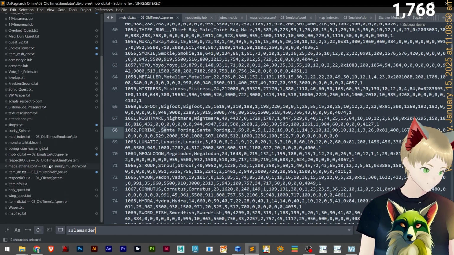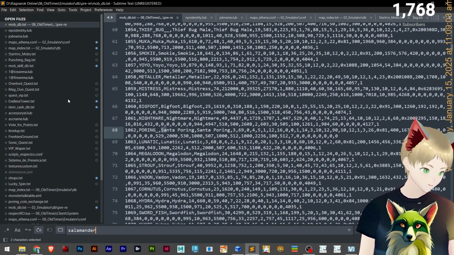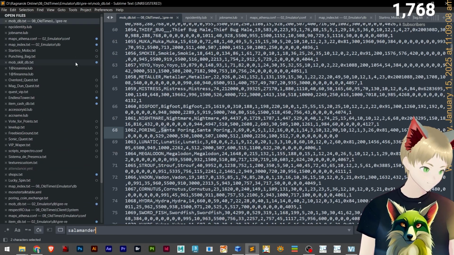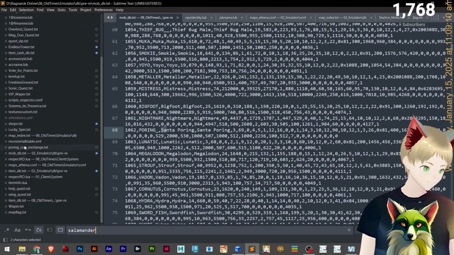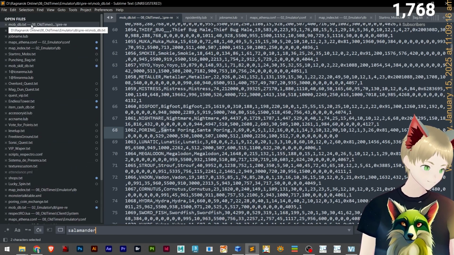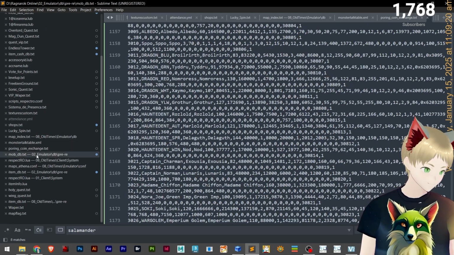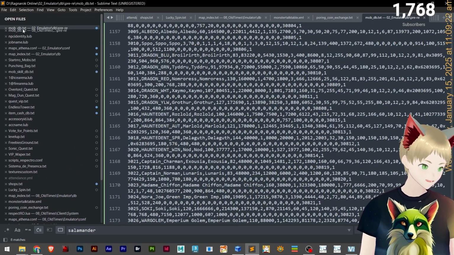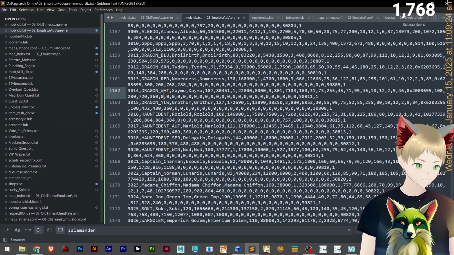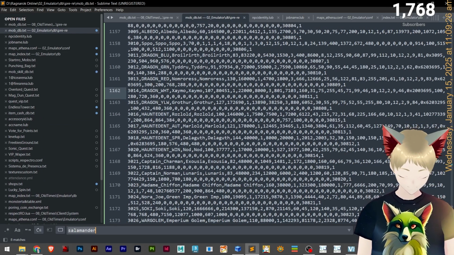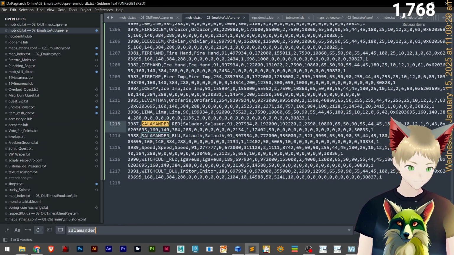MobDB. Can you guys see it? Mob. I know it's somewhere here, guys, because otherwise it wouldn't show this 02. Here we go. So I'm gonna send all this up here and search for salamander.